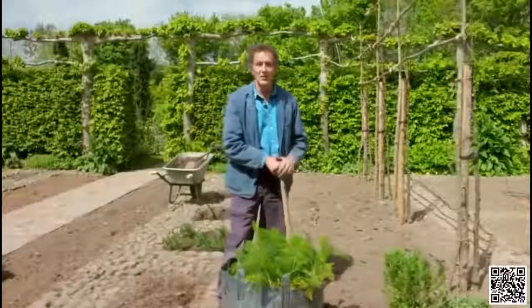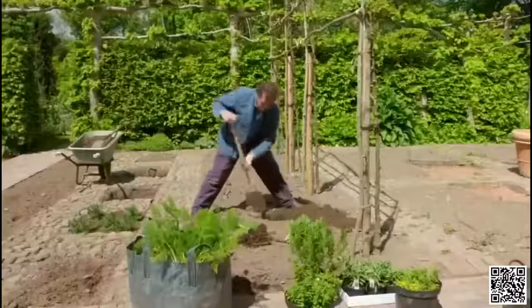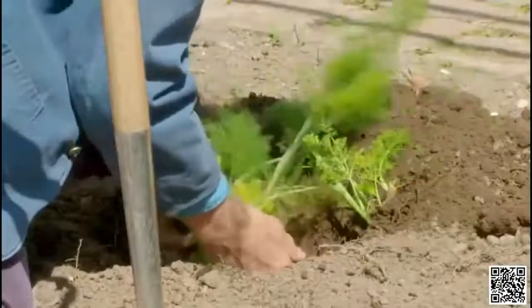I've got 3 bags like this of fennel that we dug out of the borders there, and I want to just recycle. Because fennel, not only does it taste really good, both the foliage and the seeds, but it looks wonderful, topped by umbels of flower, and then the dried seed heads are absolutely lovely. Like that. You can see I'm not trying to space these out. I want clumps.